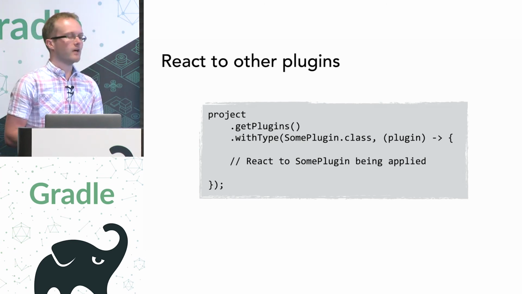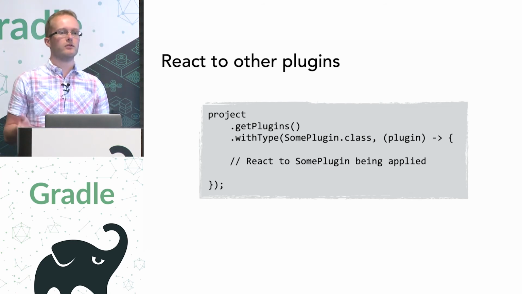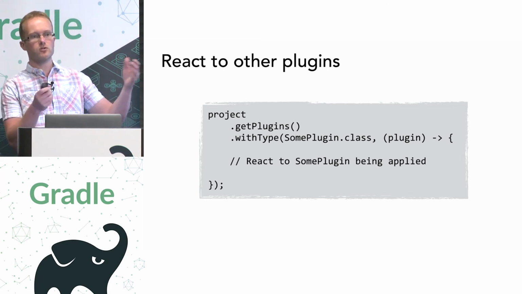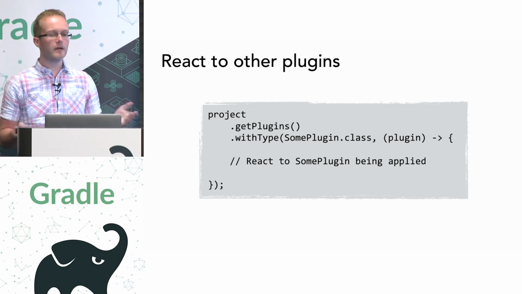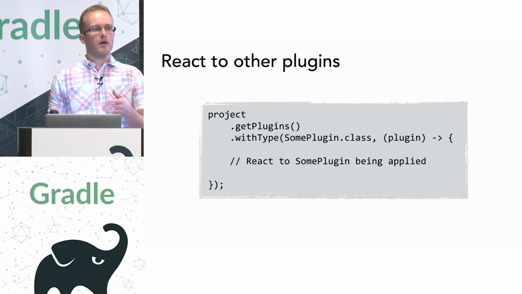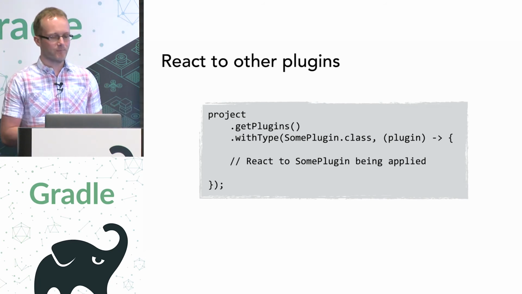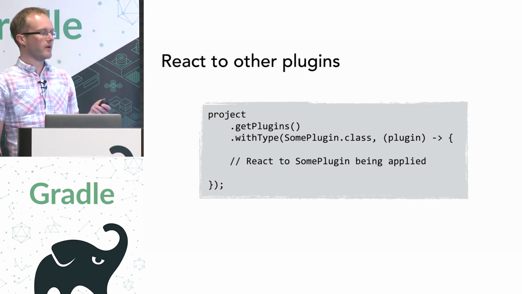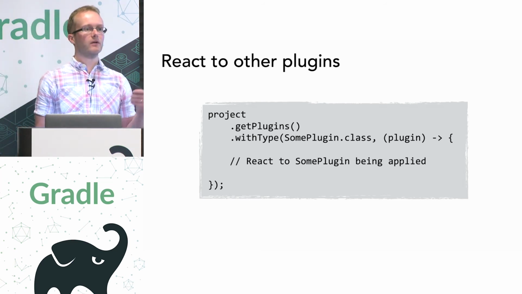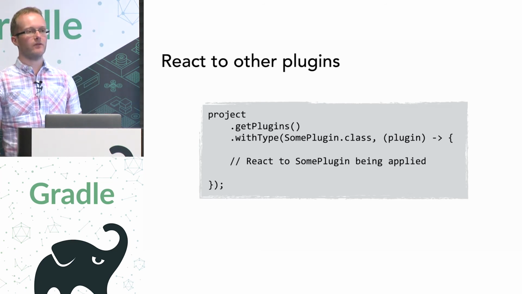And people started complaining, saying, well, I don't want to use your dependency management. I've got my own in-house approach to doing that. We have a Gradle resolution strategy that we use for this kind of thing that we share everywhere, or we want to use a different plugin to keep all our versions in step. Can you let me do that, please? And it was very difficult because we said, well, no, we've applied that plugin for you, and we can't undo that. So what we quickly realized is what we should have done is, rather than being very opinionated and say, we're going to apply this particular plugin and we're going to configure it in a particular way, instead, we would react to that plugin being applied.